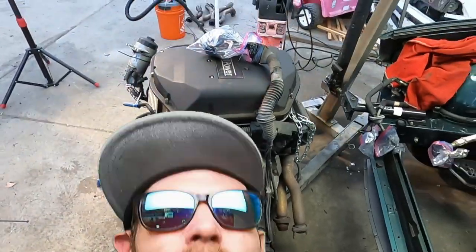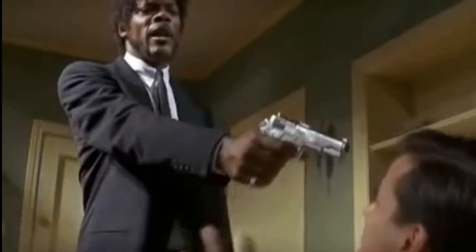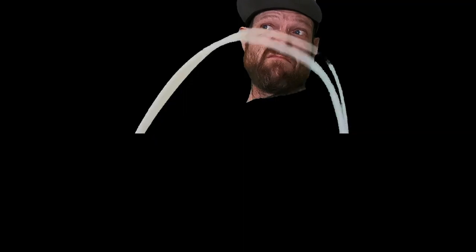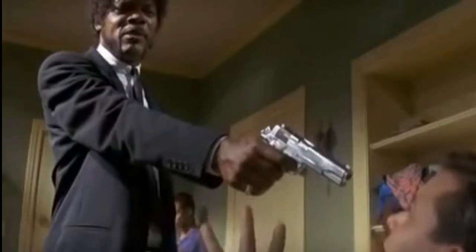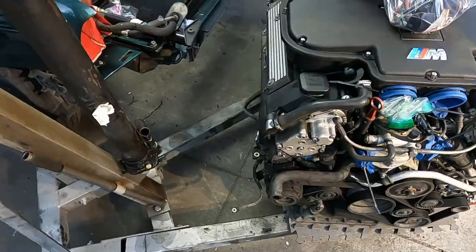So today I spent some time bagging up this stuff, zip ties, used some old gloves, zip ties. Zip tied all the stuff that would get fluids or did all that.